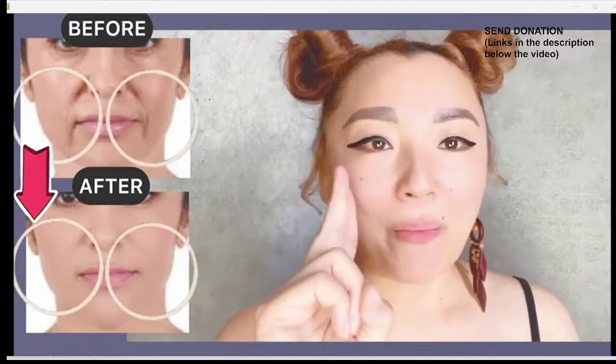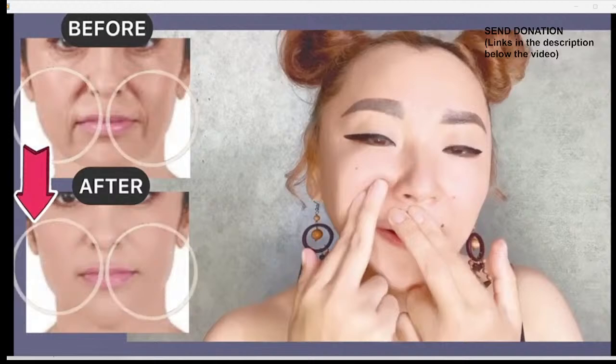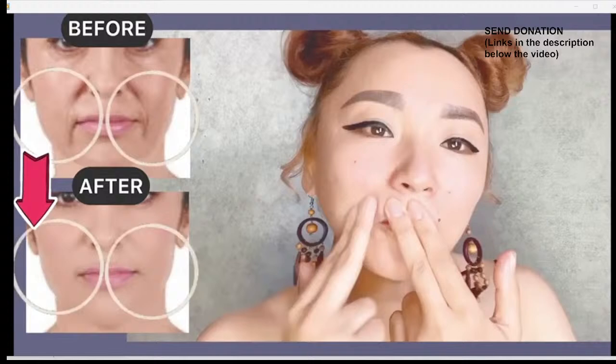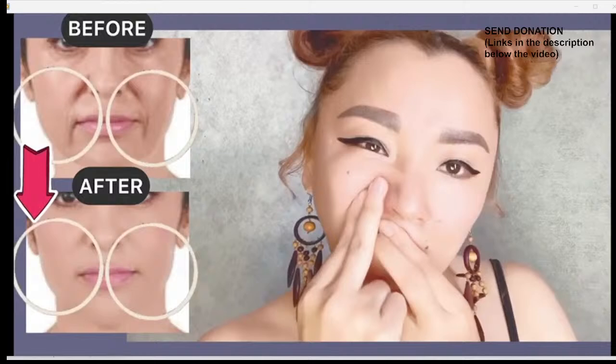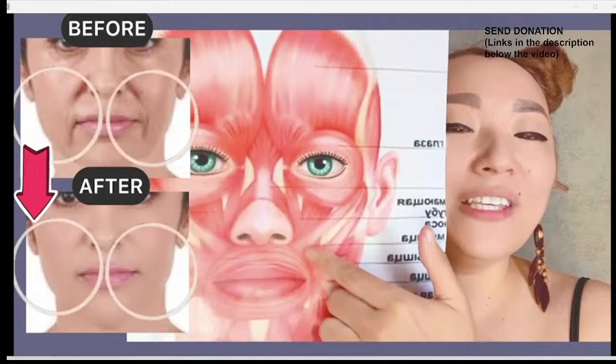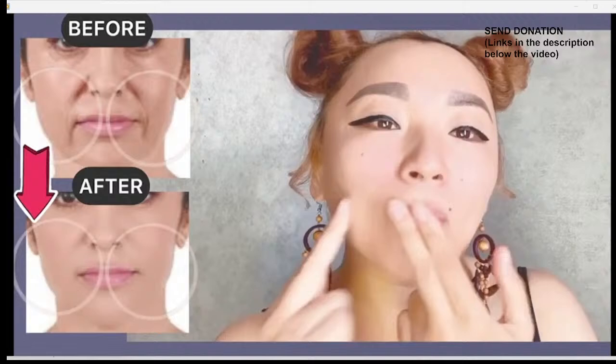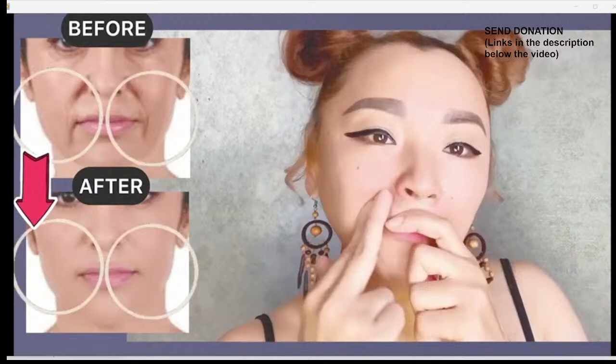Next exercise, by 2 fingers, make motions upwards with firm pressure from nasolabial line. By the other, by 2 fingers, support on your upper lip. Now we remove the overstrain of this muscle by these techniques. Continue. And let's do for the other side.